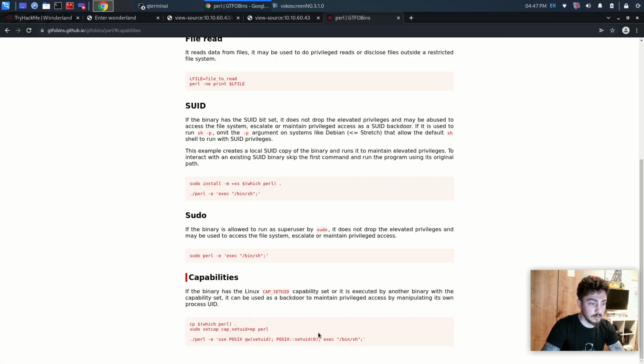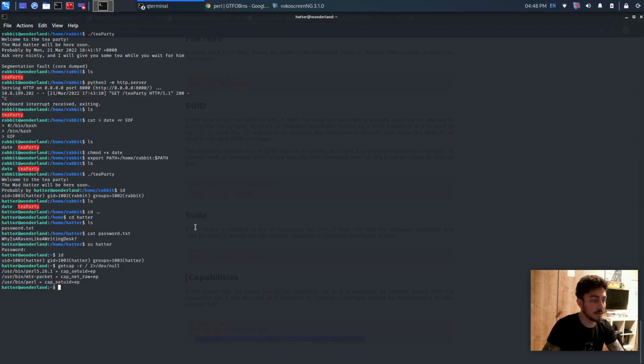Okay, we are just going to use this part, we don't have to copy and paste the whole part. Let's go to the header, and as you can see, this is the path for the Perl, and let's copy and paste it.